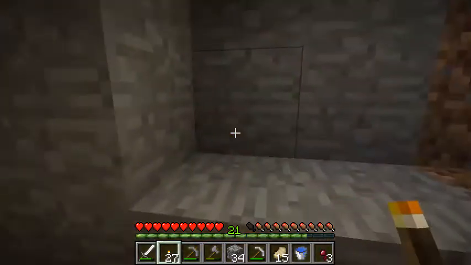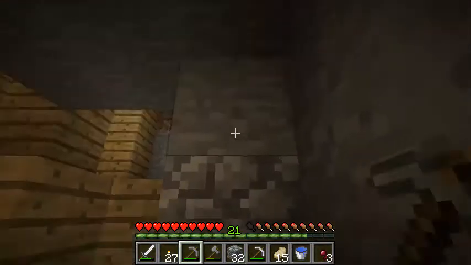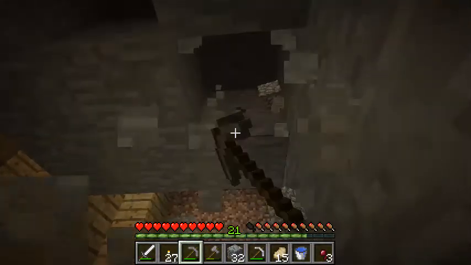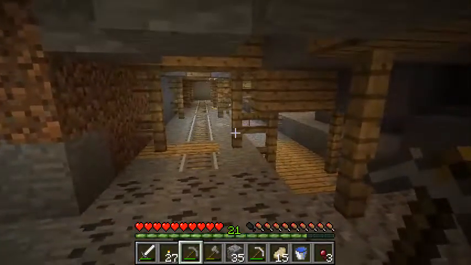That's something I don't like about the abandoned mineshaft. They are just labyrinthine. There's our word for today, labyrinthine. It means like a labyrinth.